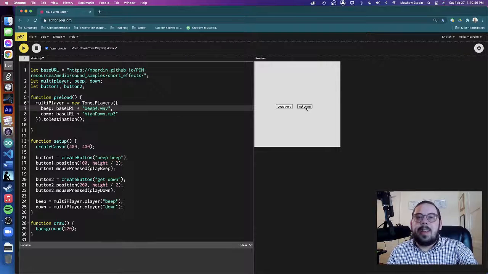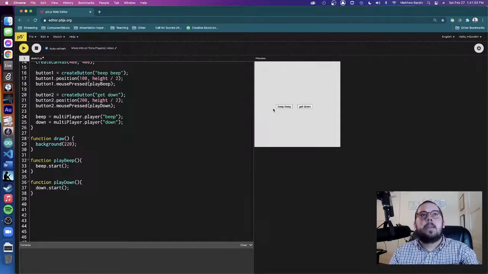Again, just to reiterate, you always got to double check to make sure things are spelled correctly. Usually that'll be the problem whenever you get the buffer is not loaded or doesn't exist. It's just something was not spelled quite properly. Happens all the time. So now we can play these sounds. Cool. Let's route them somewhere and somewhere different.